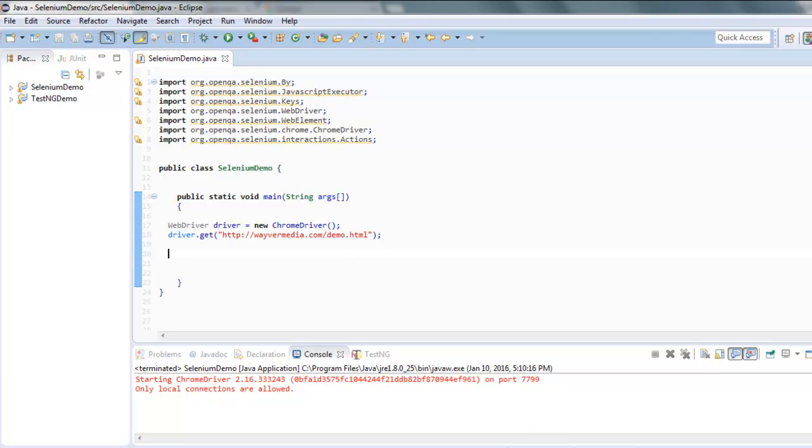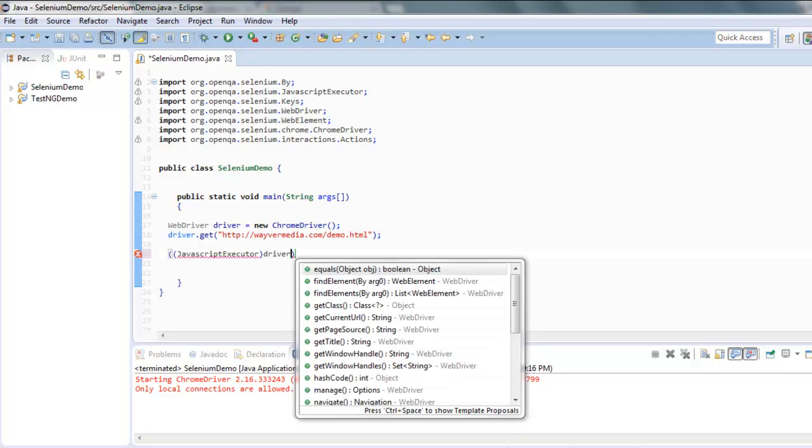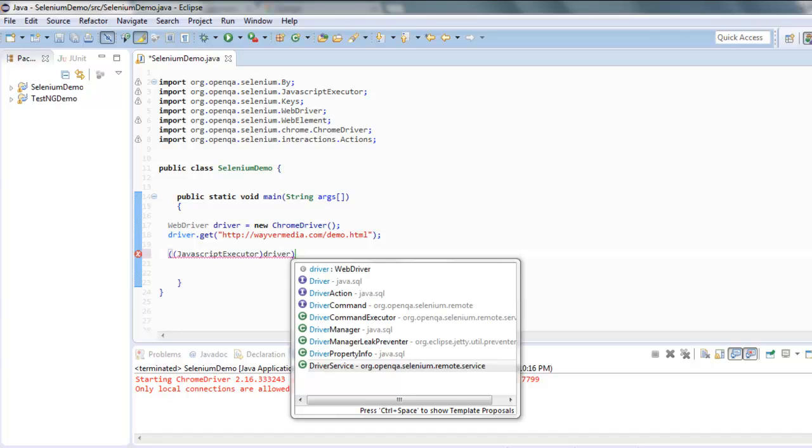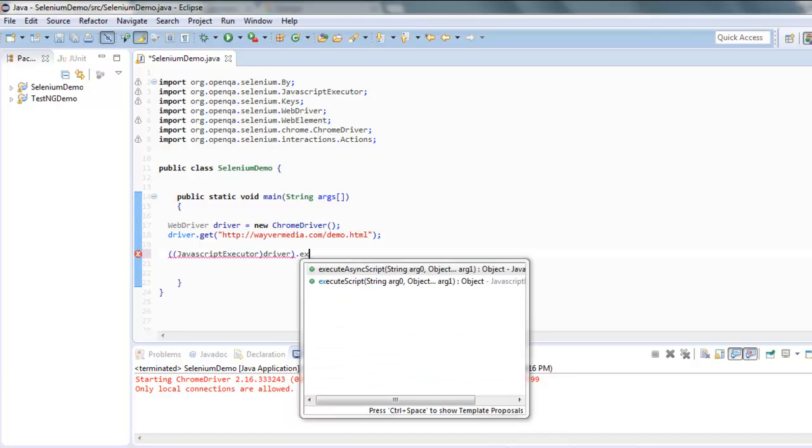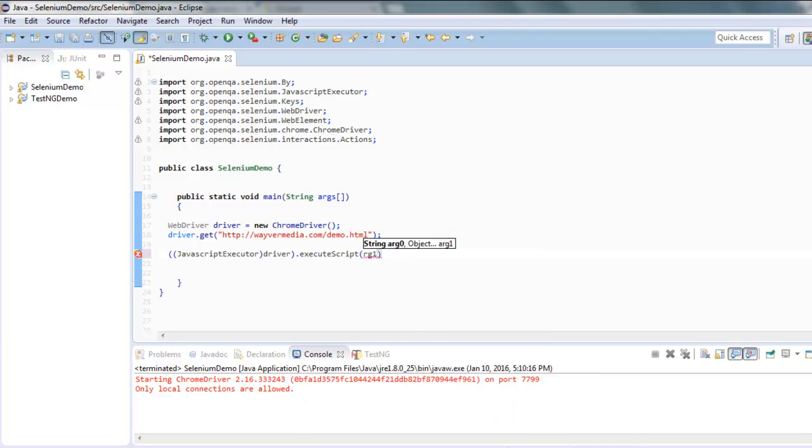Okay, the next thing we are going to do is we are going to simply call JavaScript executor, and then use driver dot execute script. Okay, so the thing is you have to use JavaScript here, document dot get element by ID. Okay, and within single quote point to that ID, which is btn, and outside this method use click method, and at the end simply use semicolon, and now you can execute your project.